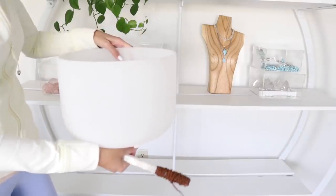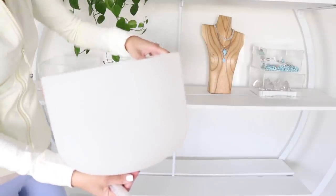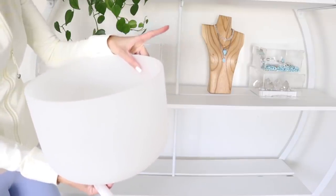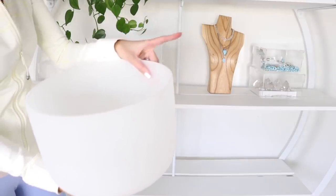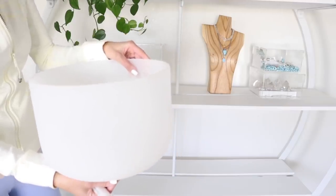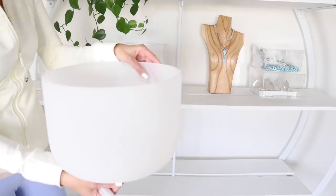This is a quartz crystal singing bowl. Michael and I found this at an estate sale, and we got 2 of them. There's one that's a little bit larger. I think we have the larger one out on our living room shelf. I think that one was $20, this one was $15, and that's a really good price if you ever come across these. These can be hundreds of dollars.